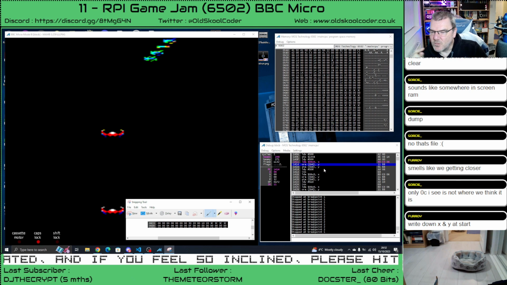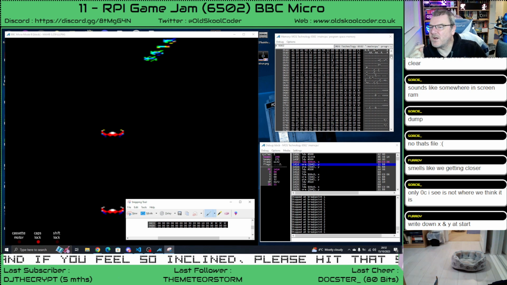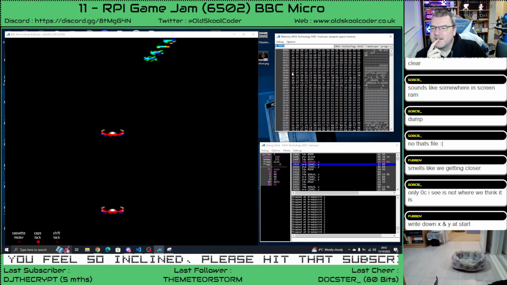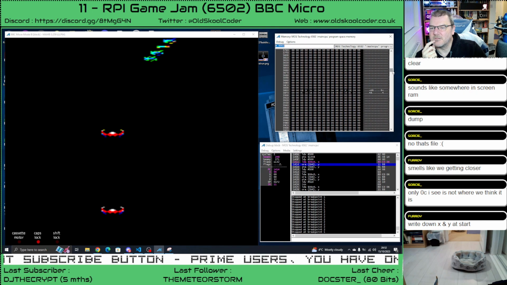Right. So B8. Let's have a look where B8's pointing. B8 is pointing to 0, 1, 2, 3, 4, 5, 6, 7, 8. 3B50. Right, 3B50 is all the zeros. So we've got a great place to start.